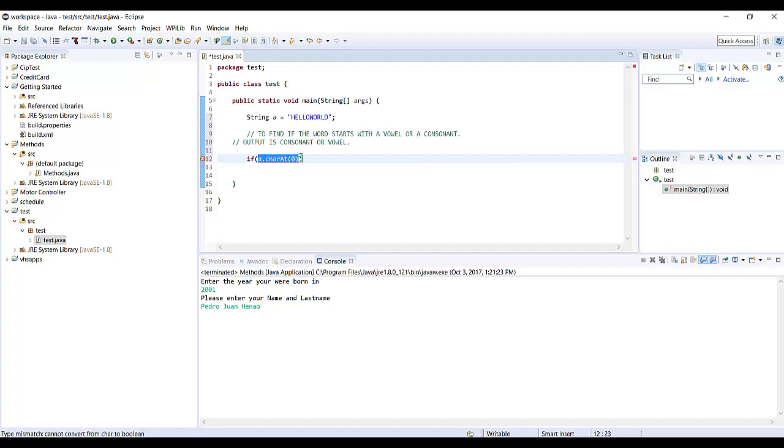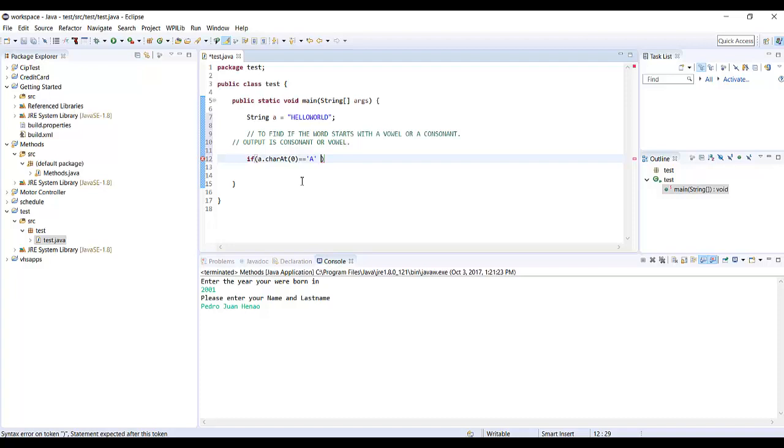Remember that a character, we can compare it using equals equals, different from a substring, which we will need the equals method, okay? So if the character at position 0 is equal to A, and we use simple quotation marks because we're talking about characters. When we want to compare strings, then we use quotations.